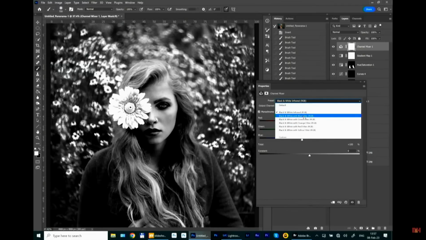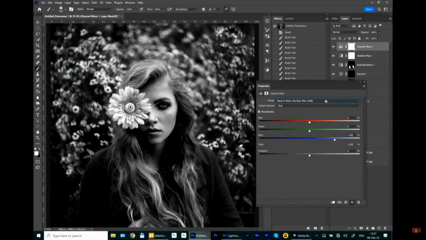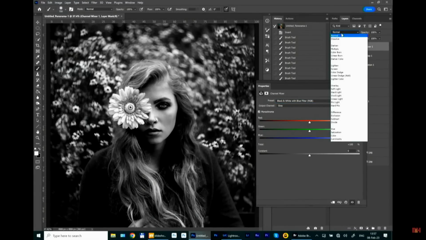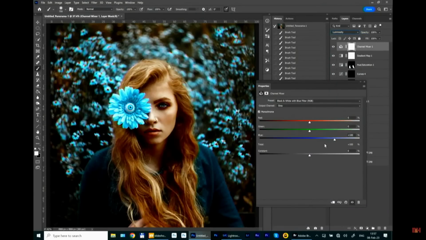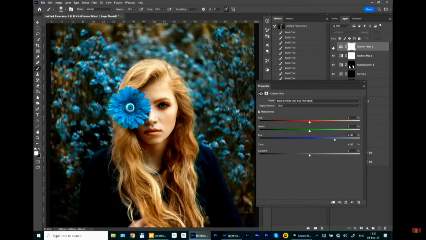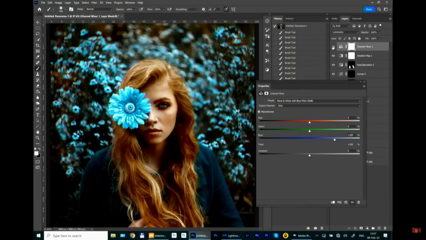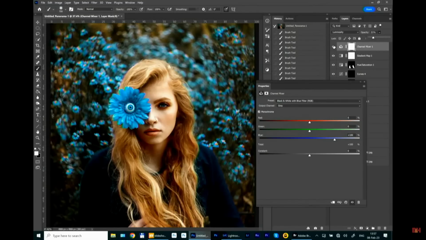Let me show you. I usually like choosing blue filter because it's more subtle. And then what I do is I bring this layer into luminosity mode, which only keeps the luminosity and not the color. So now my image is not black and white anymore. It's colored, but luminosity blending mode kept the brightness of that layer, if that makes sense. And then I just reduced the opacity like that. And it shifted the tonal range, if that makes sense. And I just really love the effect, how it makes the subject pop more in a way.